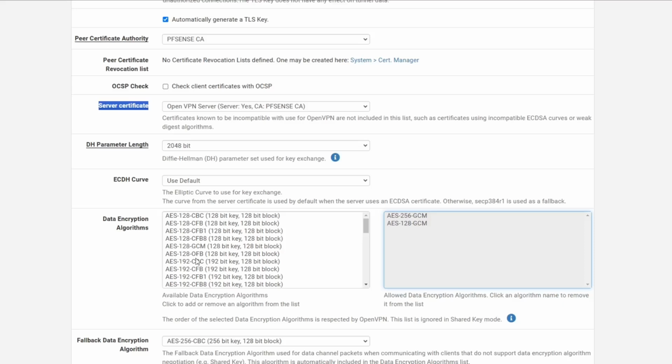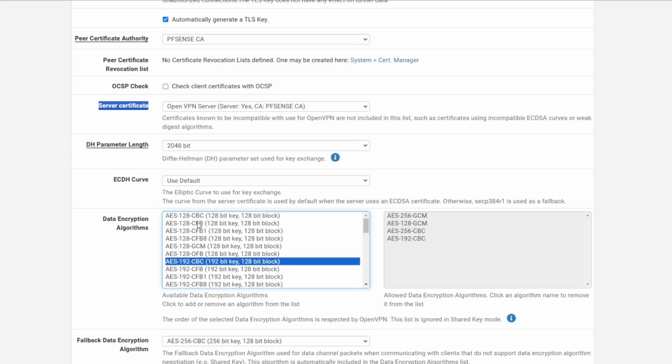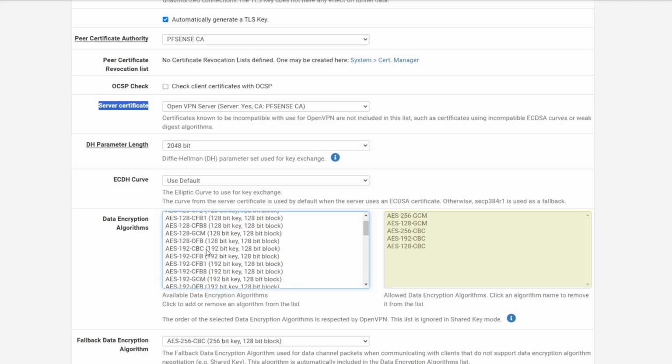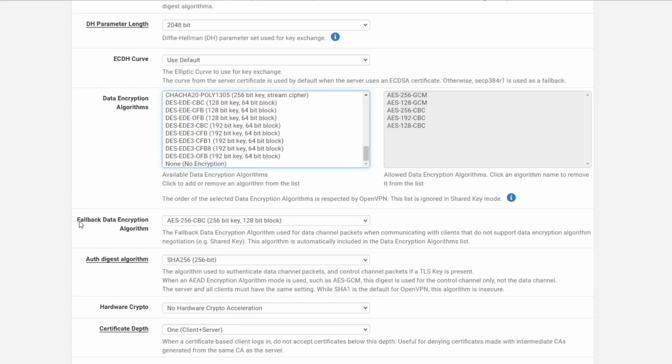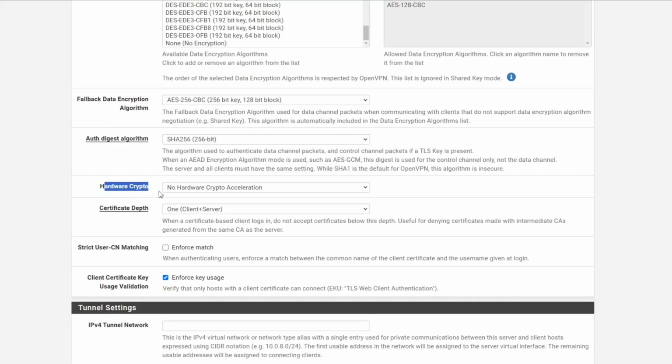We can try adding AES 256 CBC, and we can try adding AES 192 CBC, 128 CBC. That should be enough. Next option is the fallback data encryption algorithm, AES 256 CBC. I'm going to keep it default. Auth digest algorithm is SHA-256. Hardware crypto, no hardware crypto acceleration.